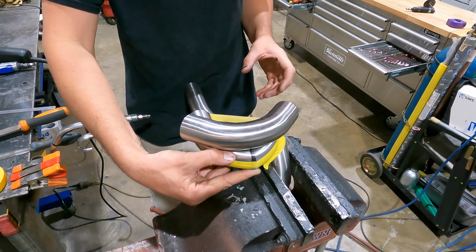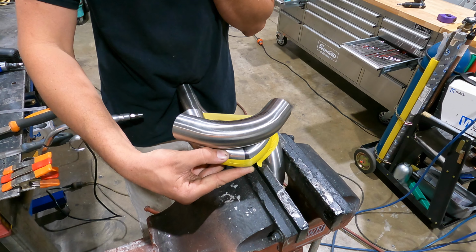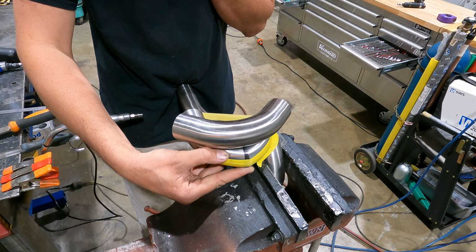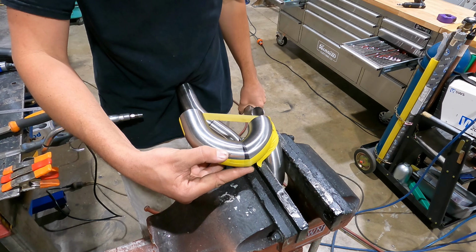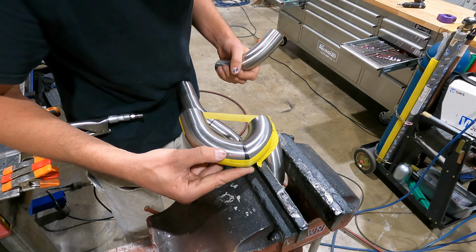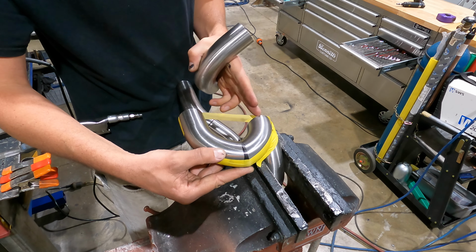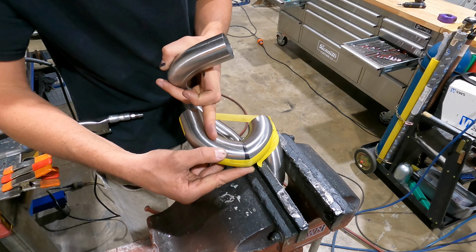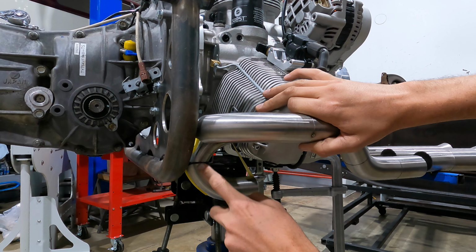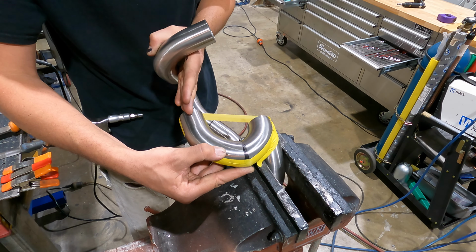Still won't really work. How can I do this? It's not going to allow me to do a tighter one. So this is the dilemma I'm working with right now. This is the bottom one that will travel underneath the head, and this is the main one that needs to have the most clearance to ground as well.